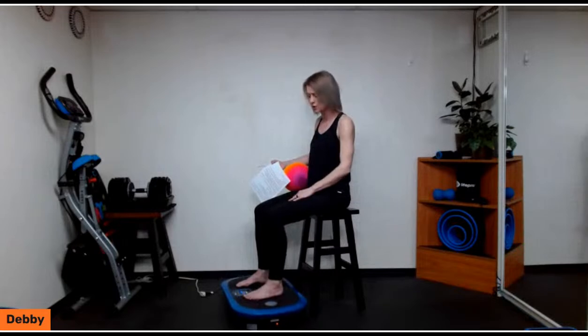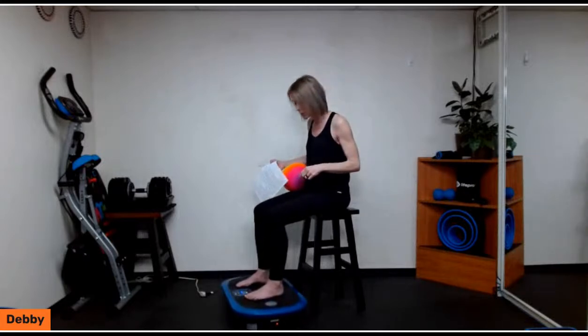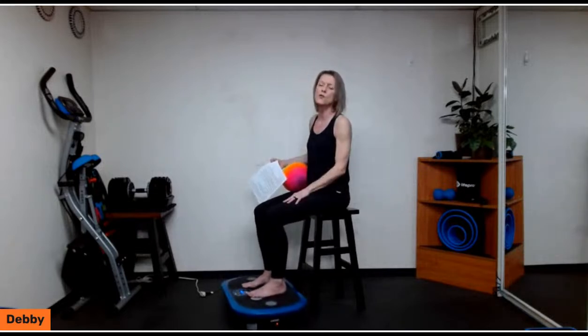The distance between your feet, or your hands if you're doing upper body positions, is going to change or drive the intensity. So a lot of people think, I'm going to start slow or I'm going to go fast. I'm going to be somewhere in the middle. Your speeds, your levels, those are different than the amplitude of your machine. The amplitude is how much you're moving with each motion of the plate. So if you're finding it too strong or too intense, or you're dealing with a shorter body, bring your feet closer to the center, certainly no more than hip width apart if you are dealing with deficiencies.